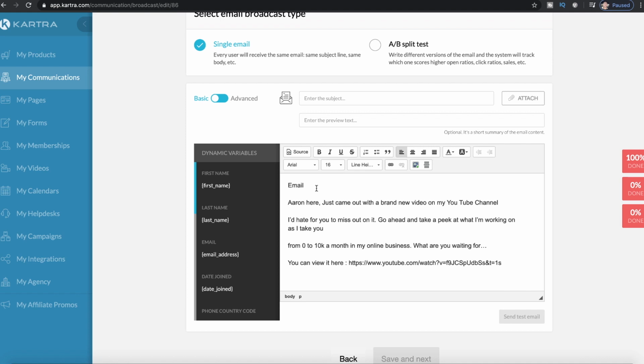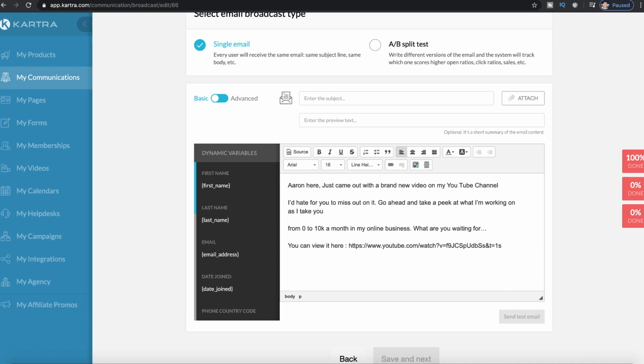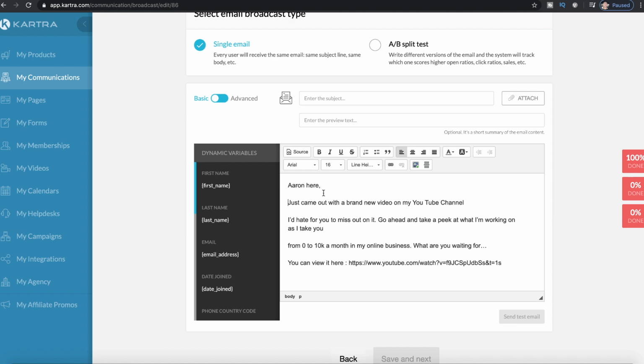So I'm just going to go ahead and paste it right here. And again, whenever you have a video you're sending people to, the email itself doesn't need to be that long because the email itself isn't the value proposition, right? The value proposition is the actual video. So wherever the value is, in this case, it's a video. We want the video to be the actual piece of content that we're delivering to people. So the email itself doesn't need to be that long.